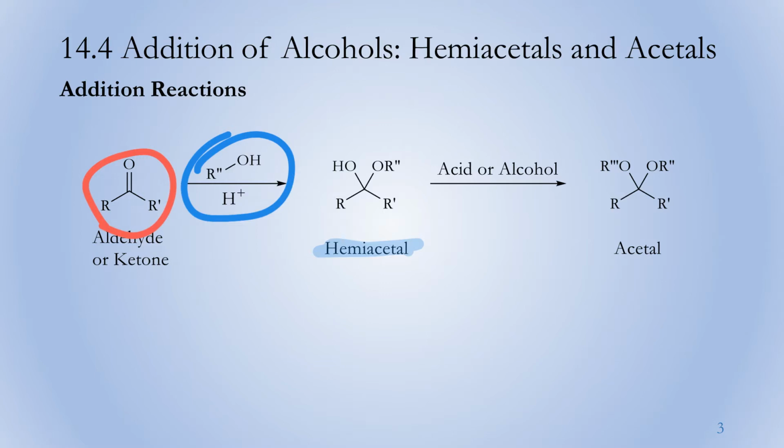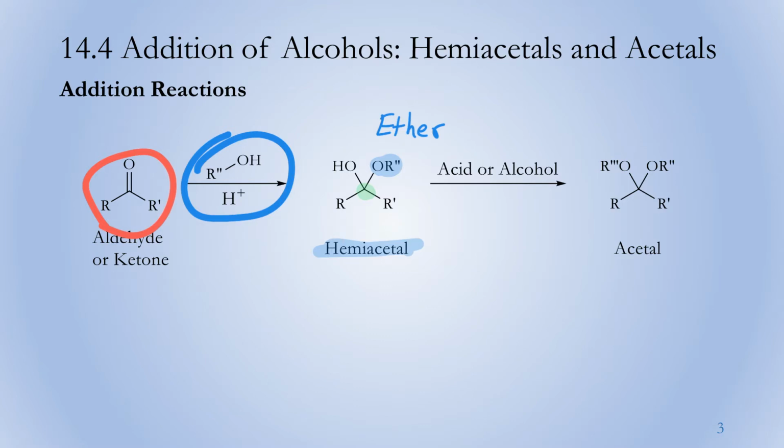And there are three parts that you're going to want to look at for the hemiacetals. You have the carbon right there, which I've highlighted in green. You have the ether group, which I've highlighted in blue right here. We have the OR, and it says OR double prime. Again, the R prime, R double prime just indicates that they can be the same alkyl group or different alkyl groups. But either way, because you have a carbon bonded to an oxygen that's bonded to another carbon, you have an ether there.